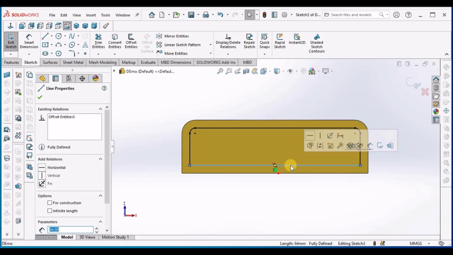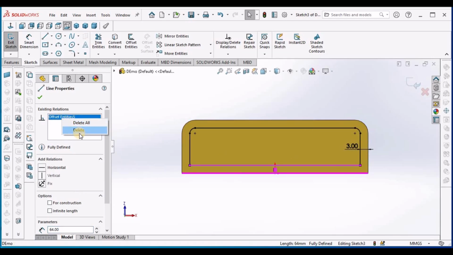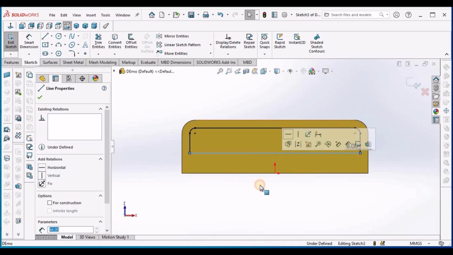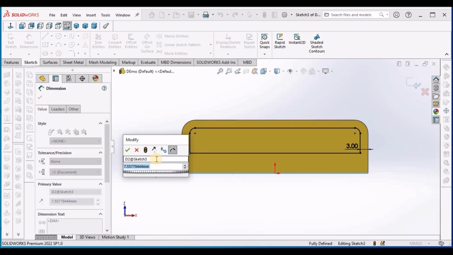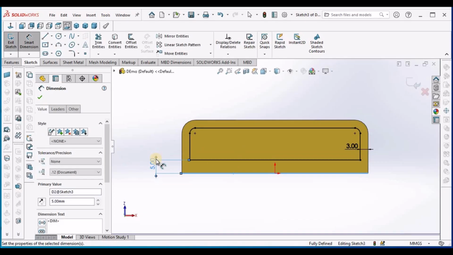And here select this and remove offset entity. See, it is moving up and down. Now dimension this value. So this is 5 mm, and say OK.